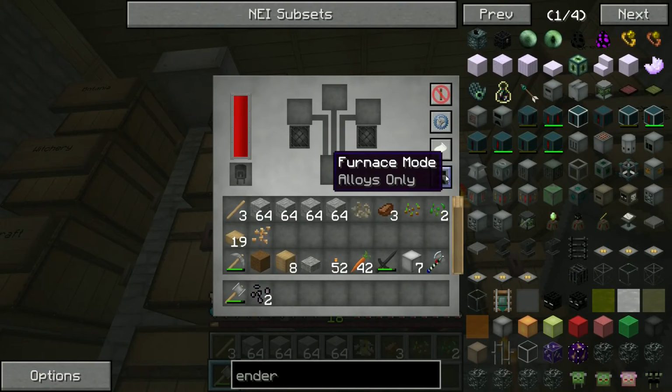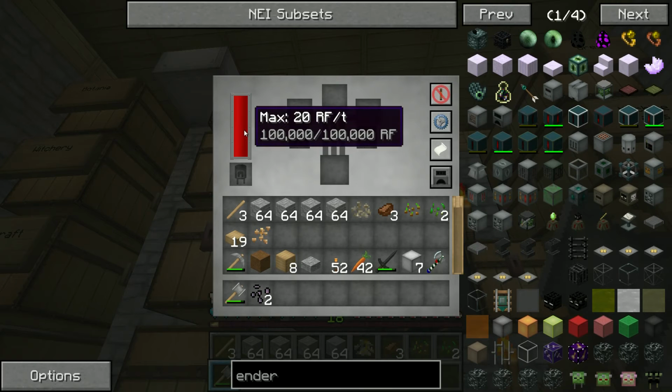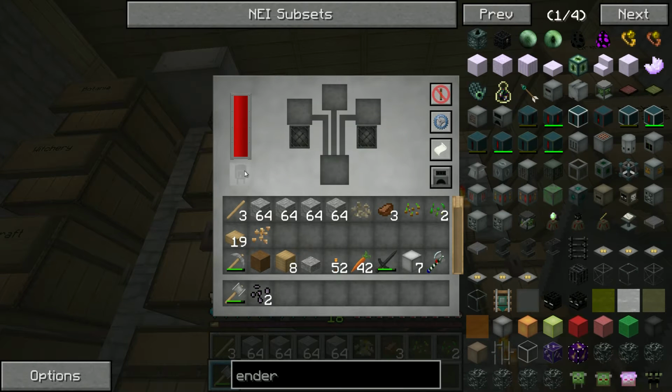Basically, it's got a couple of settings on it. You've either got it in alloys only mode, which will do your alloys only, so you put your ingredients in these boxes here and it will smelt. It runs on RF from the generator. So at the moment, you see that's fully charged. It's got 100 out of 100. You can expand it and speed it up by putting in double capacity capacitors.